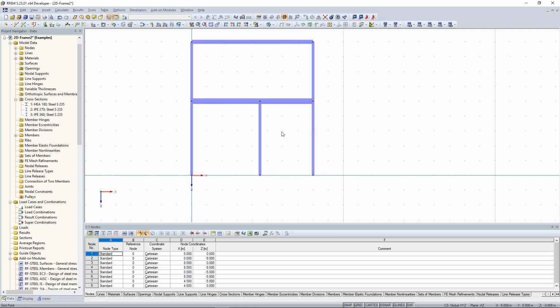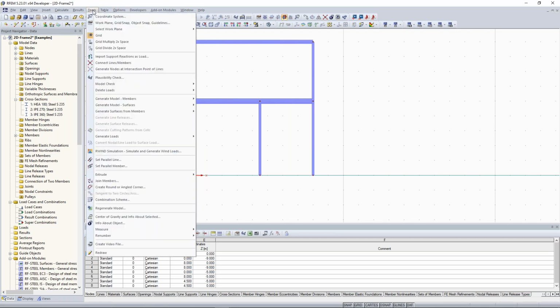We can do the bracings manually, or we use one of the functions of RFEM. You find many functions of creating or modeling something here in the menu bar. Under Tools, you find the function Generate Model Members, and at the bottom, Bracing and Cells.